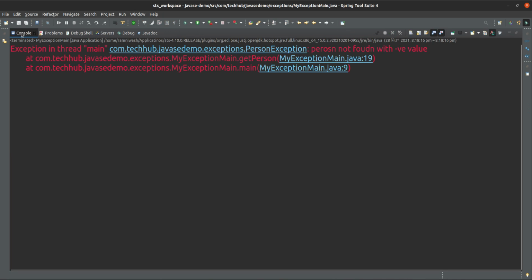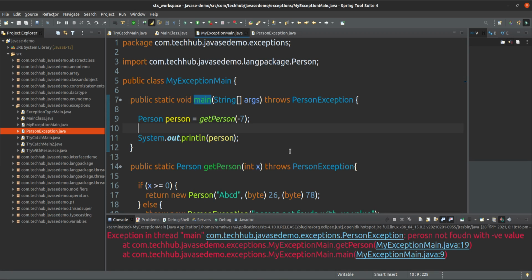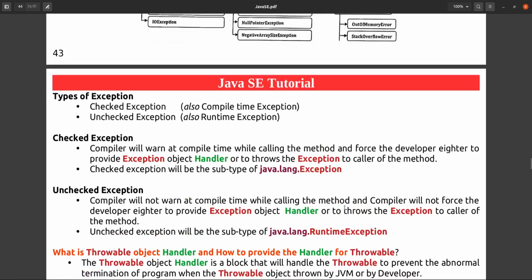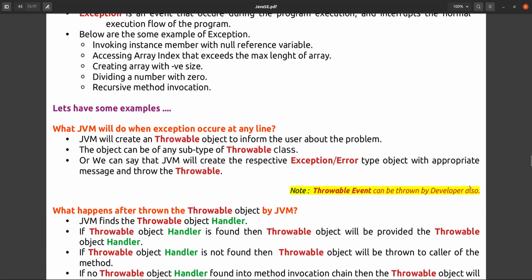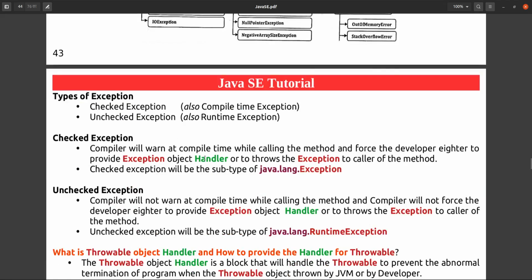So this is the use of exception handling, the exception handler and the exception object. Okay, and anything that we missed? Yeah, that also we have seen. One more thing, checked exception.